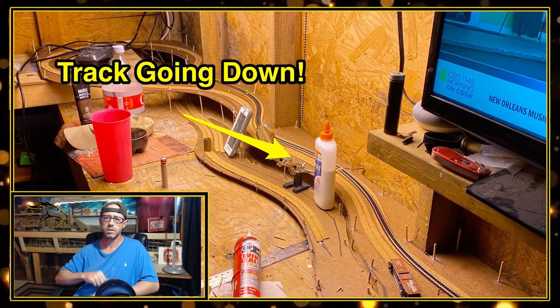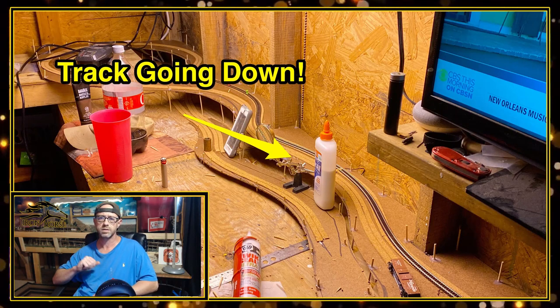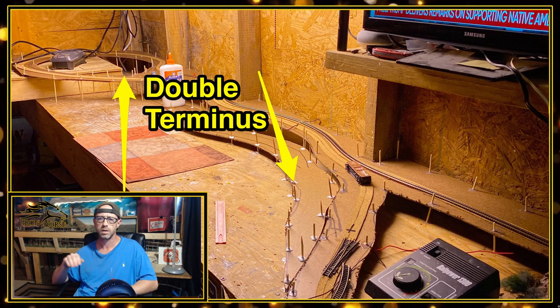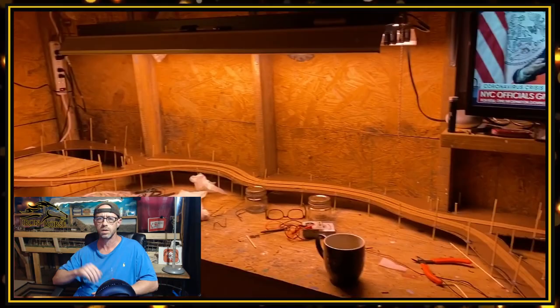Time for track to go down. That's Peco Code 80 Flex. Got lots of videos on how I do this roadbed and the flex, how I lay it. I'll put some cards in here towards the end.